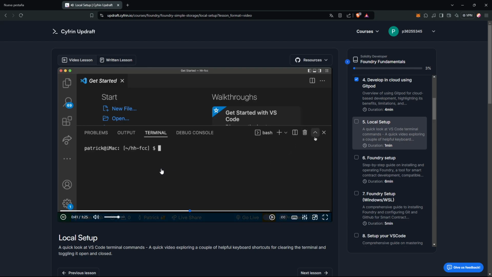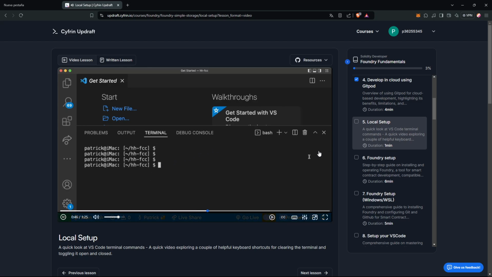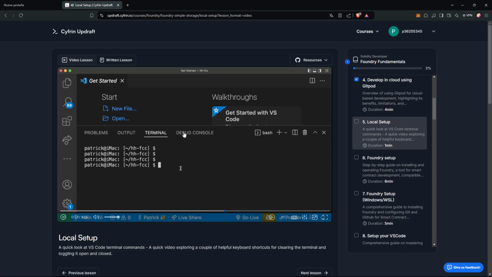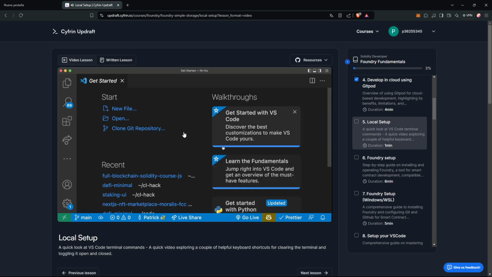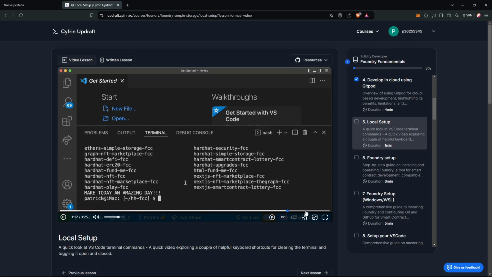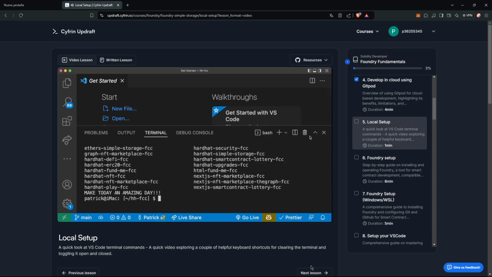Additionally, the trash can and the X here are very different. If I do a couple of enters here and we're down here, if I hit the X and then pull my terminal back up by doing the toggle or by doing terminal, new terminal, you'll see all those lines are still here. But if I hit the trash can and then pull the terminal back up, you'll see it actually refreshes. Trashing your terminal is basically deleting whatever's running in it, and the X is just hiding it. So it's hitting Control tilde or toggling our terminal, or whatever command it is in your environment, to hide, not the trash.